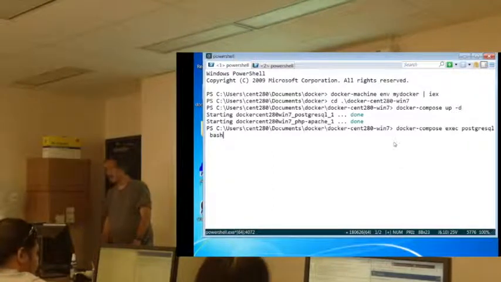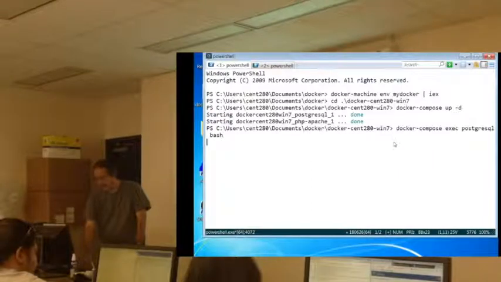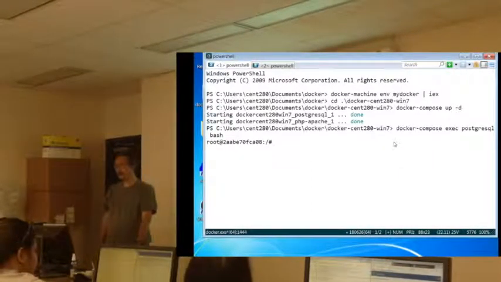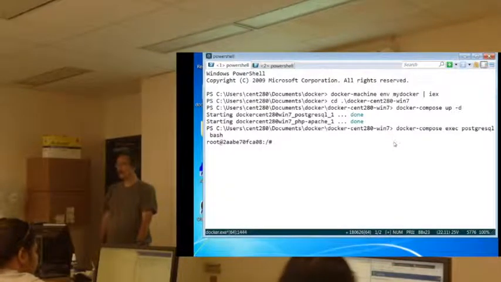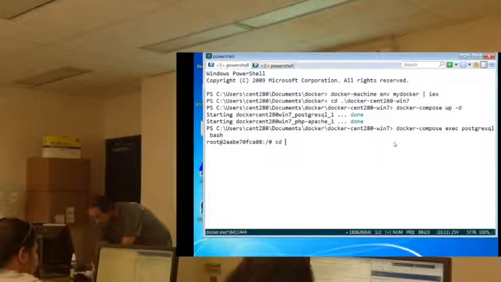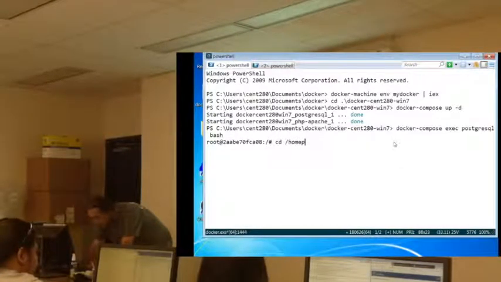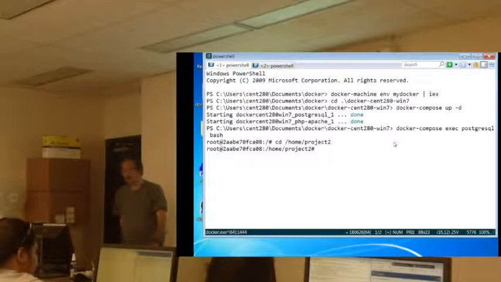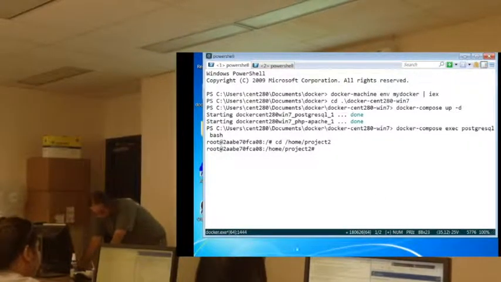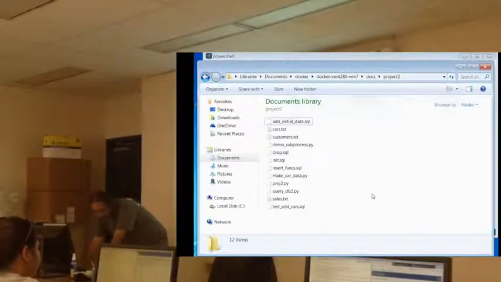So I'm opening up a root shell inside the PostgreSQL Docker container, and then once I get in there, I want to change into the project 2 directory, home/project 2.